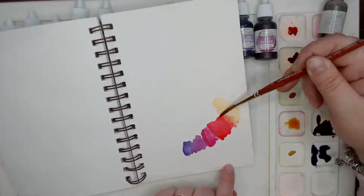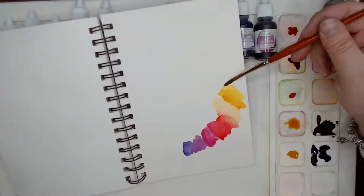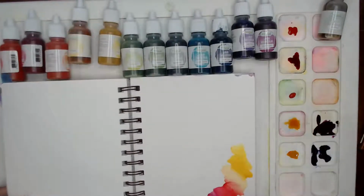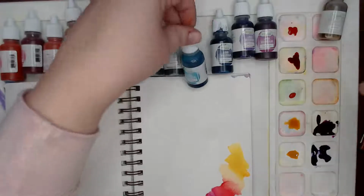And I'm going to make that orange a little bit. Kind of see that. And then I'm going to go in with my other yellow right here. Isn't that fun? Okay. Now I can go into my greens, or I actually will just do my Cookie Monster right here next to the yellow.